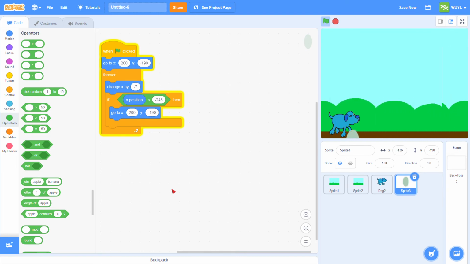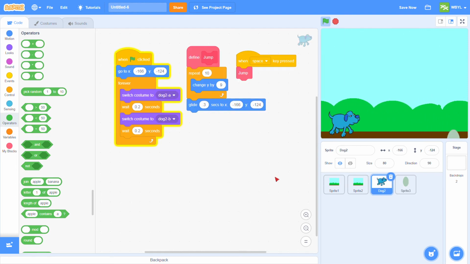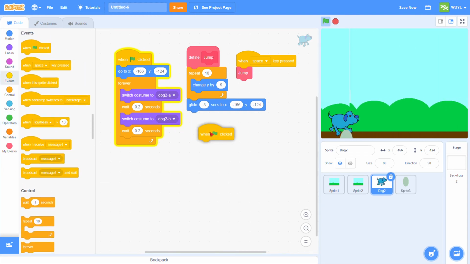Okay, so now we have an obstacle, we have our dog that jumps, our background that moves. We just need a penalty for hitting this rock here. So let's go like this. Click on our dog. We're going to get another when green flag clicked.